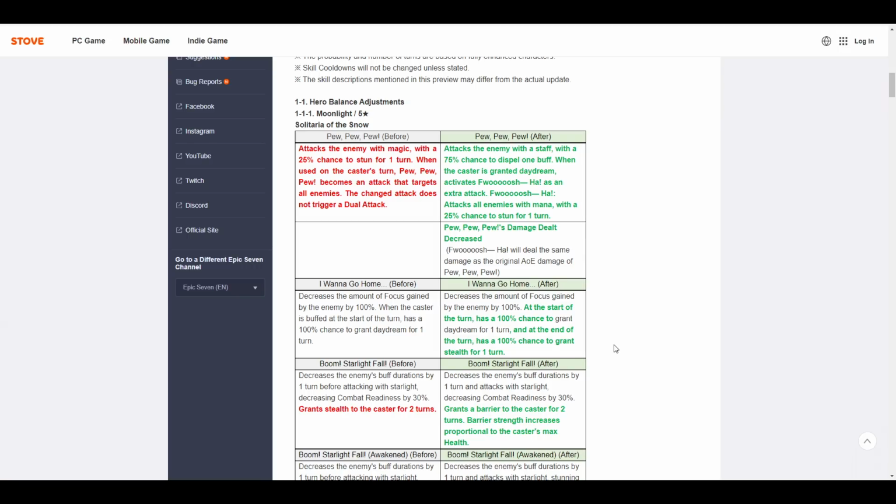Next we have her S2. So not only does it give you a chance to get the Daydream anymore when you're buffed, you actually just get it no matter what. So it kind of works like Rylet's Evasion S2. It's a really nice change. You don't have to be buffed anymore because yeah, there's a lot of unbuffables in the game, and it's pretty hard to consistently have a buff on your unit all the time, especially when your unit is not being run on high effect resist.